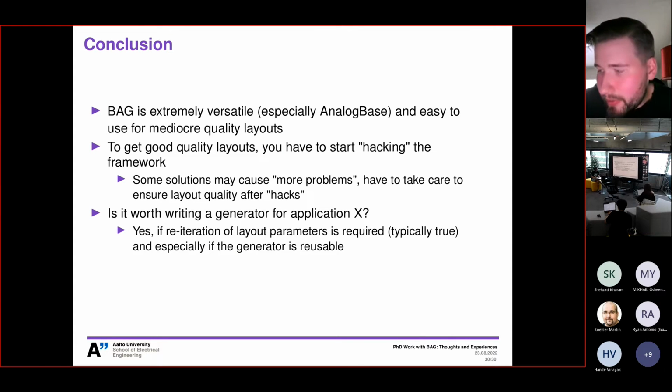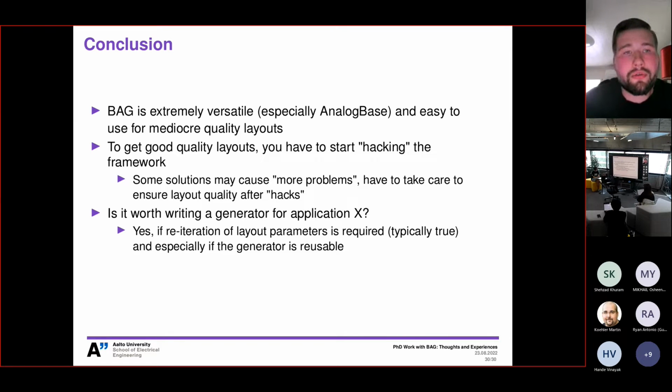But what I want to say about BAG in general, summarizing my experiences during these past 2 years, is that BAG is extremely versatile. Talking especially about analog, you can code in many different circuit structures, and once you get past the initial learning curve, it is very easy to use for mediocre quality layouts.